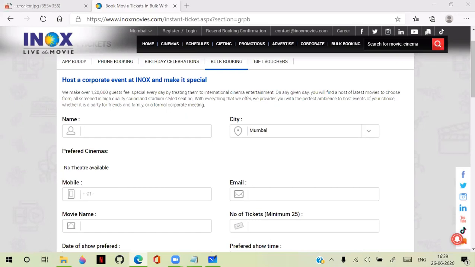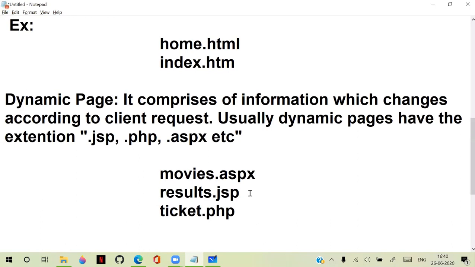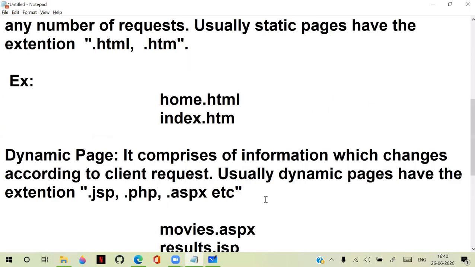Different dynamic pages are present in different technologies: Java, .NET, PHP. If you are using Java, then dynamic pages will have the extension JSP. If you are using .NET, dynamic pages will have the extension ASPX. Then PHP. It depends on which server-side technology they are using.